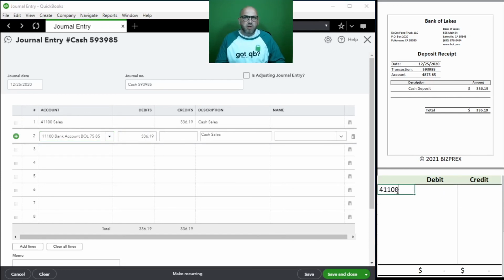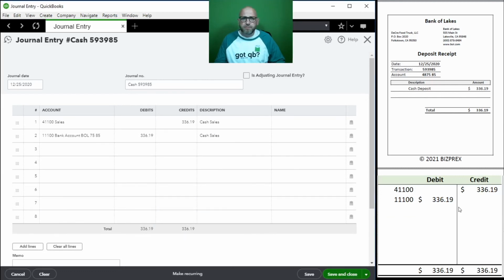I'm switching those up just for kicks and giggles, just so you get comfortable with it, and that's the objective. You need to know your debits and credits, and then you'll own those books. They'll become your own. So here it is. Debits and credits are depicted right here. Asset goes up when debited. Bank account is an asset, therefore we have to debit it, and then our sales, sales slash revenue, go up when credited, therefore we credit 41,100. We're good to go.